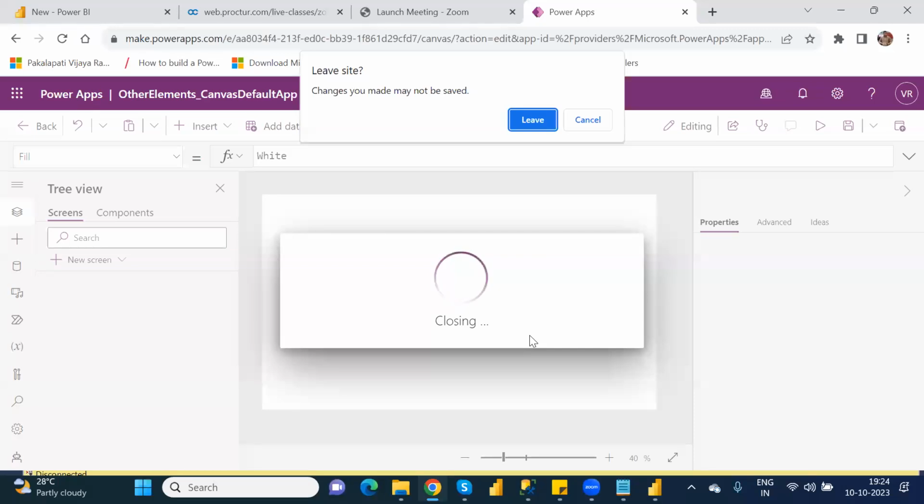That application is created using Power Apps. Understand? These types of applications we can create in a model driven app: which part needs to run first, and how you need to see the details. All those things we can create in the model driven app itself. Understand clearly or not? Okay, let's see how the model driven app will be.